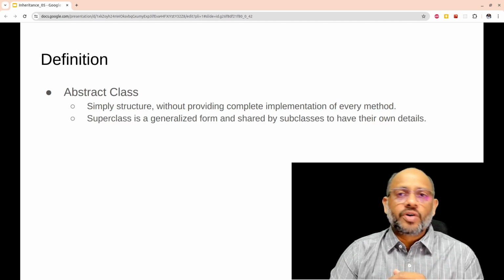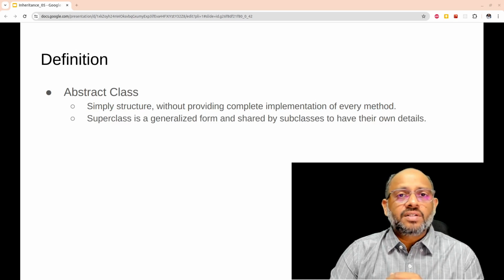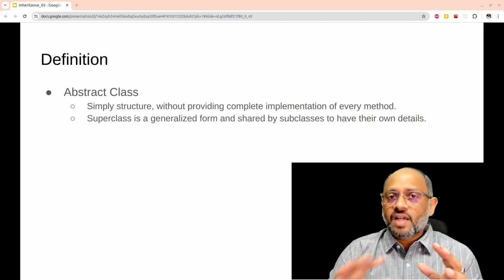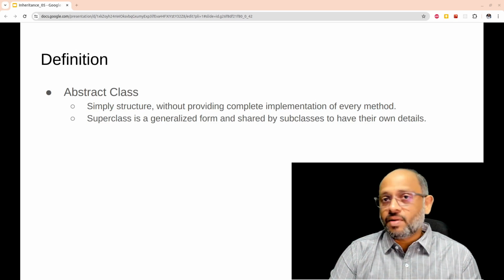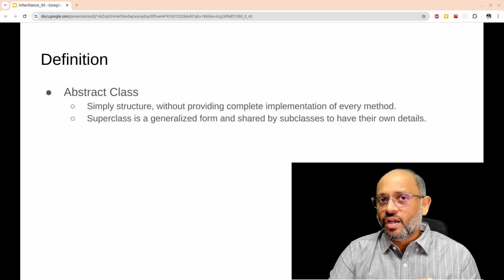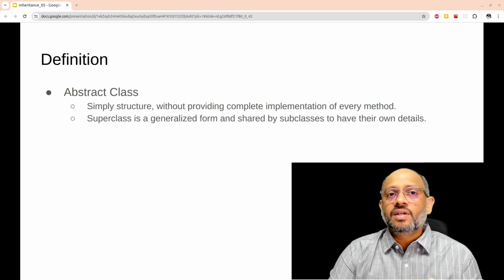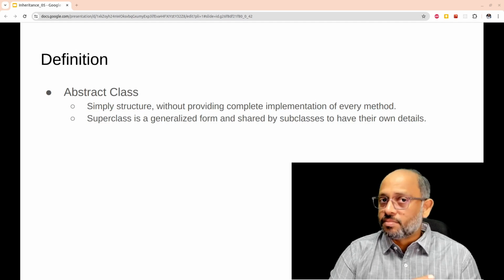Sometimes you will want to create a superclass which only defines a generalized form that will be shared by all of its subclasses, leaving it to each subclass to fill in the details. Such a class determines the nature of the methods that the subclasses must implement.